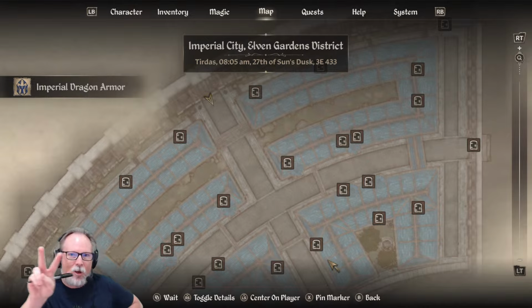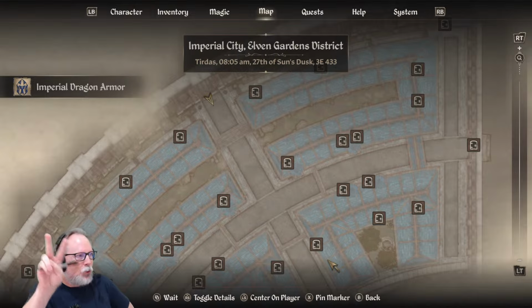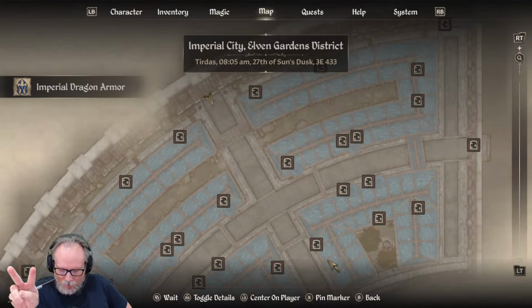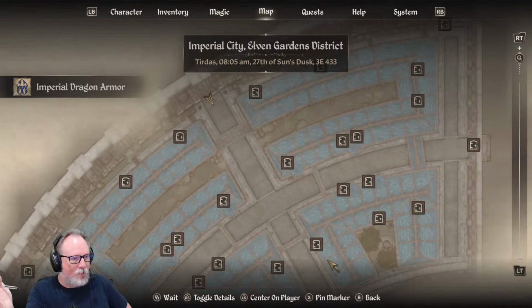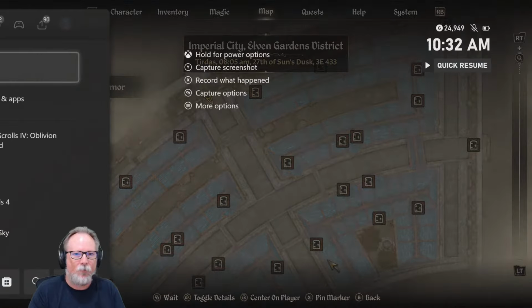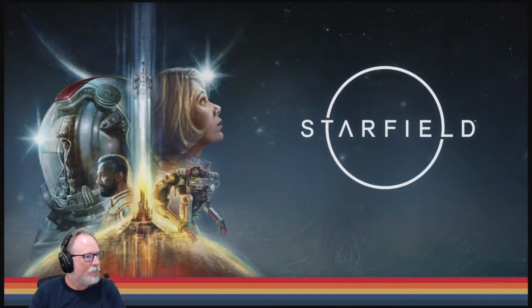After only, and hang on, we've only done 2 districts. That's it. We've done 2 districts in the Imperial City, and I already have, what, a dozen more POIs than we have in New Atlantis. Right? Not making this up. Let's go back to Starfield.